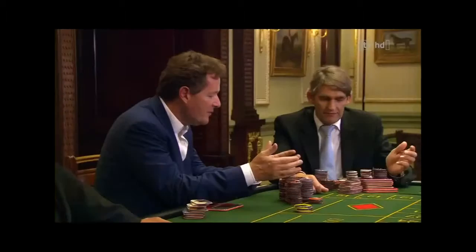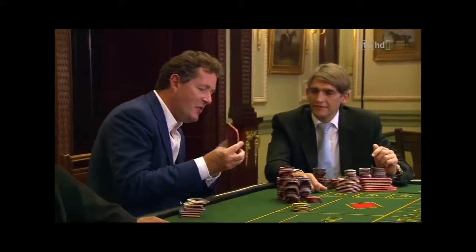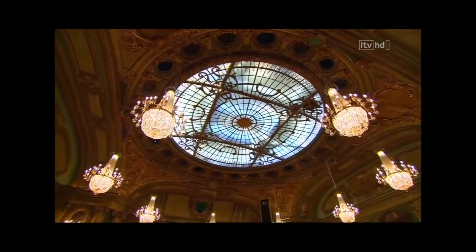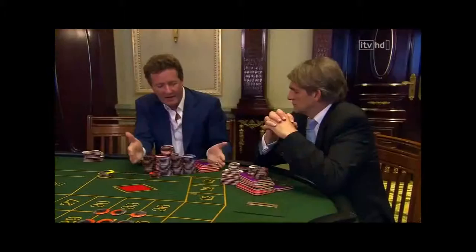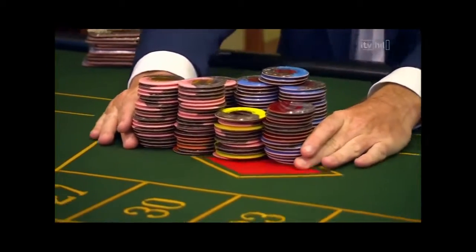I love these chips. They're all very colourful and glamorous, and they look like nice little toys. And then, of course, you look at something like this, and that says 200,000 euros. Yeah. So if I was to put that there, that is 200,000 euros. Yeah. OK, I've emptied all my piggy banks. It's time to try and find out what it's like to win millions. In front of me, I actually have chips to the value of €1 million. And I'm going to put the whole lot on red.